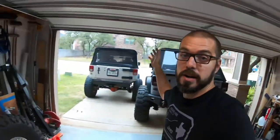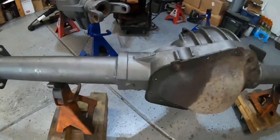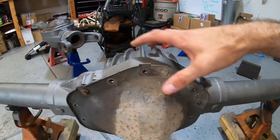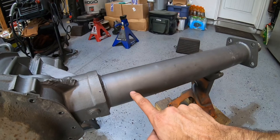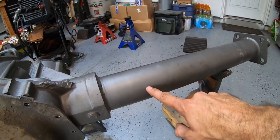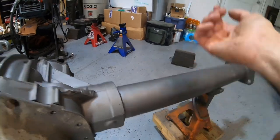On this channel we're obviously putting leaf springs under a JKU, so we need to make sure we're set up to keep this axle and our rear driveshaft happy while bombing over big rocks. Once you're ready, you'll want to take your truss and put it on top of the axle, mock it up, make sure it fits. Mark the spots where the truss contacts the axle tubes with a chalk pen or permanent marker, then remove the truss and grind those areas clean down to bare metal to prep for welding. There is one important step about the inside of the truss we need to talk about.